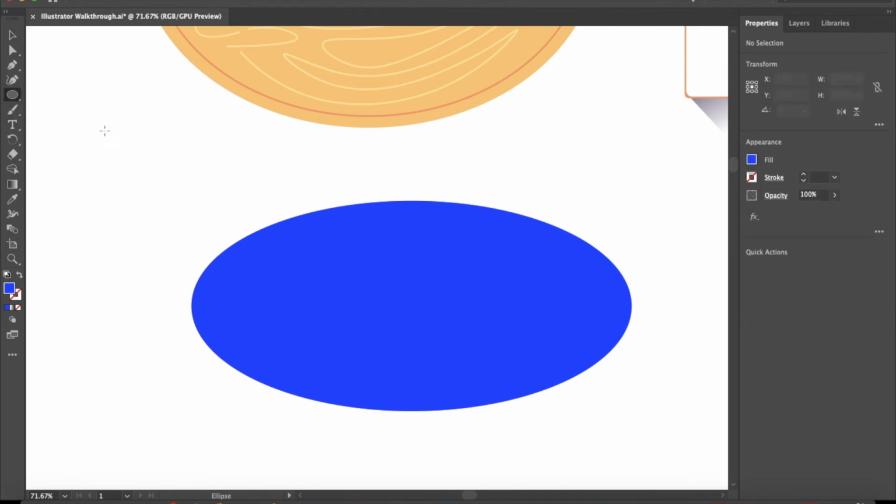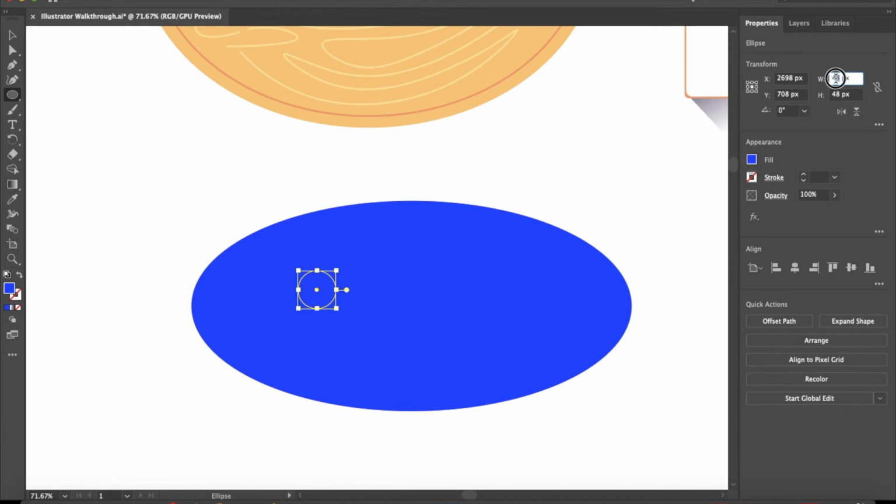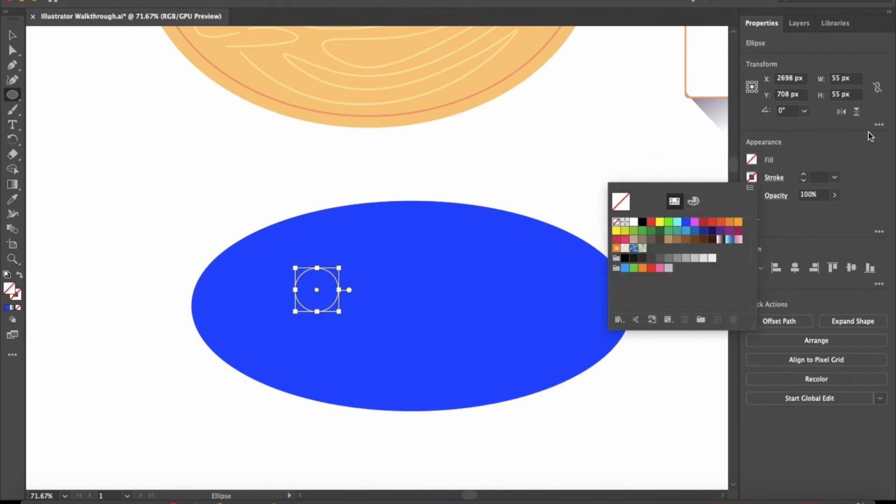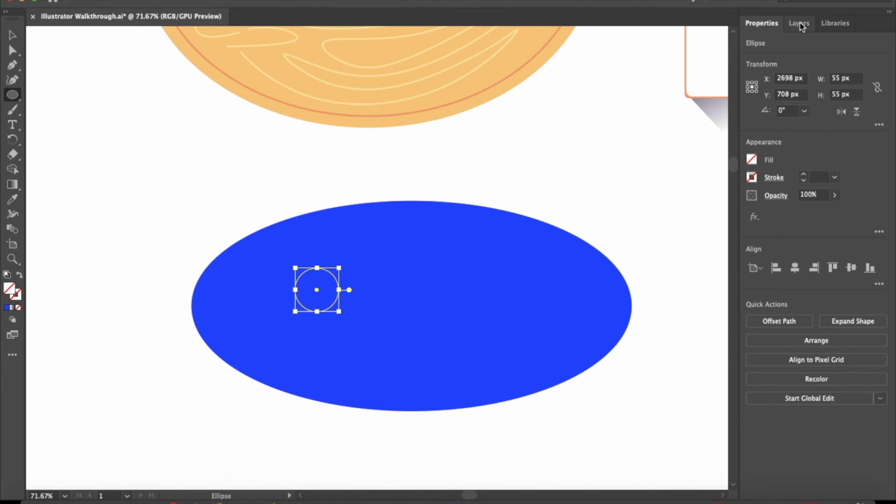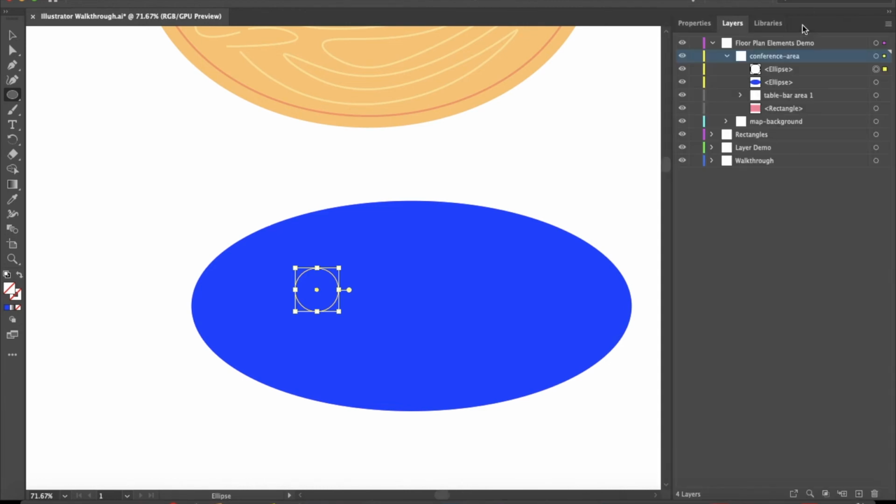The process is exactly the same. I'm just going to create another oval, and I'm going to change the size, and I'm going to make it invisible. But again, the important thing is that this layer or this element needs to be named seat. So to do that, I'm going to go into the Layers tab, find the circle I just created, and rename it seat. Since I want more than just one seat, and my plan does allow for it, I'm going to go ahead and copy and paste this oval, like so.